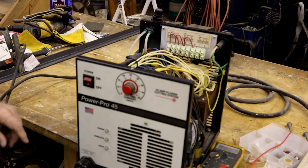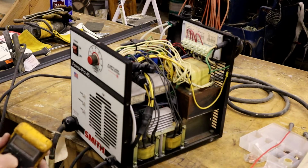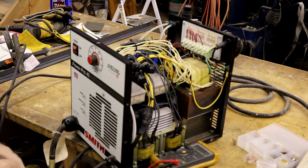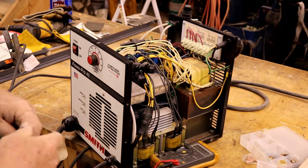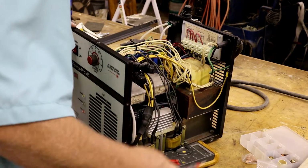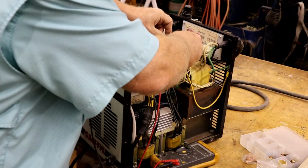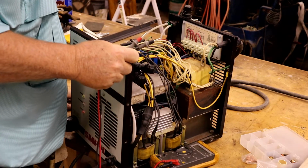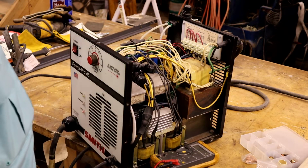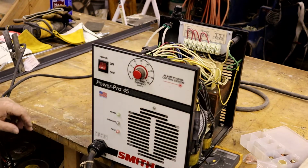So let's turn it on and see if the power is coming through to the connections back there. Rule out the cord. When you plug it in, the fan comes on and the power light comes on. Well, that would mean that power should be getting through the cord. Let's just make sure. Black goes over there and white's going there. Volts. Up. We've got a red fault.